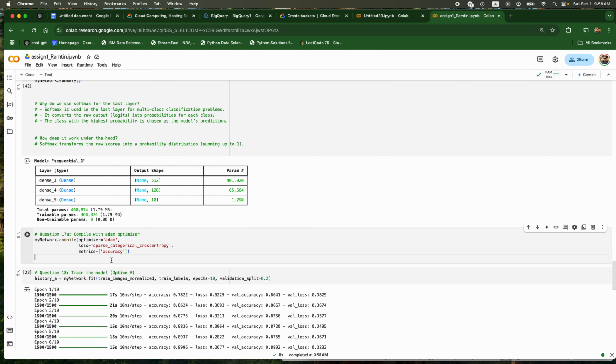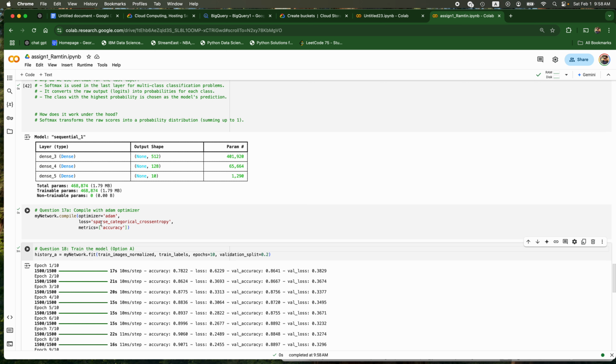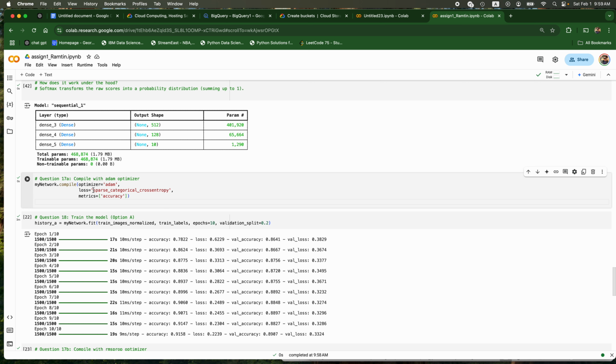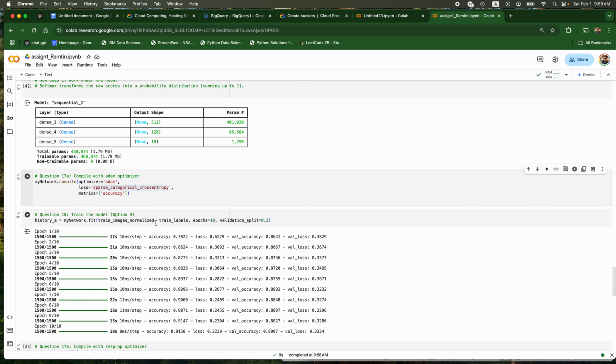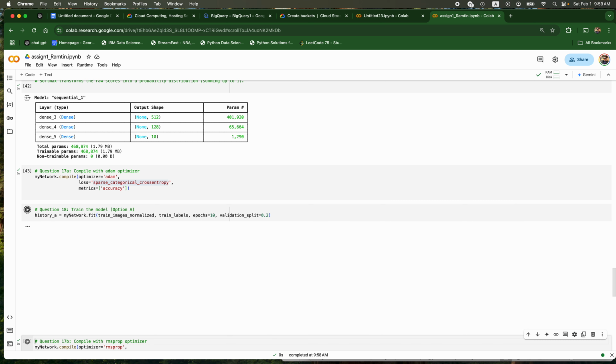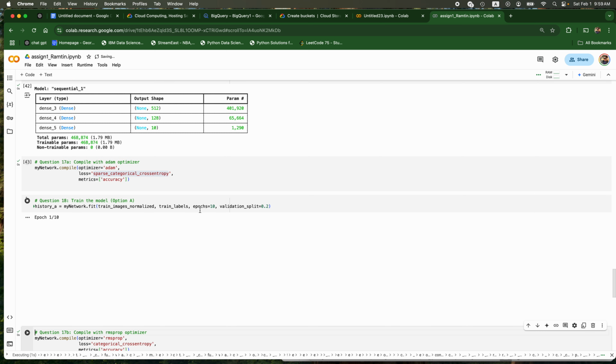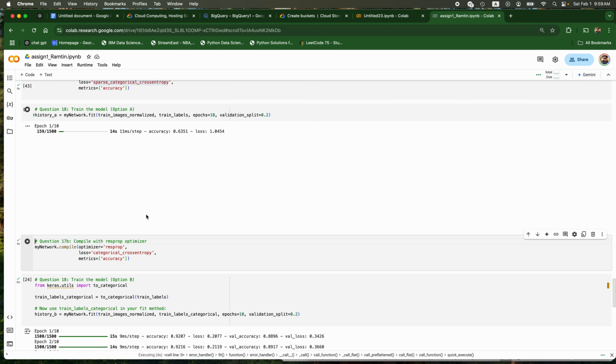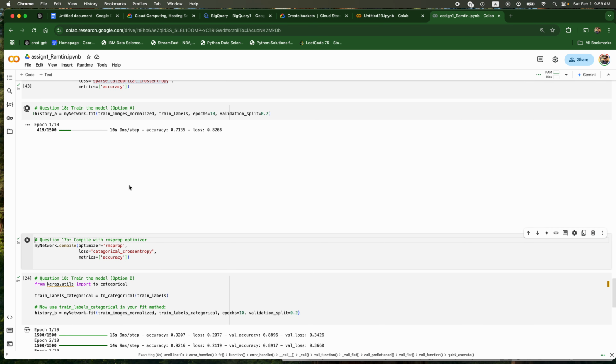Then we are compiling our neural network by using the Adam optimizer, and sparse categorical cross-entropy as a loss function. After that, we are training this model. It may take a bit to be trained.